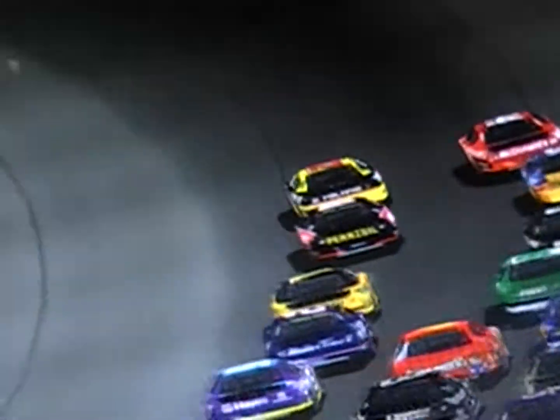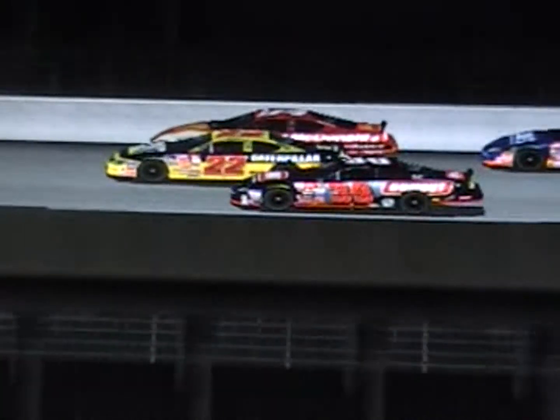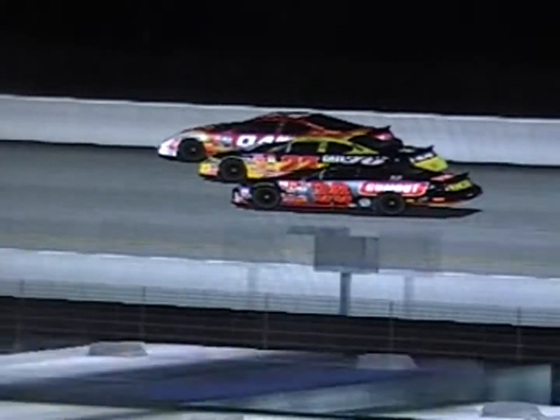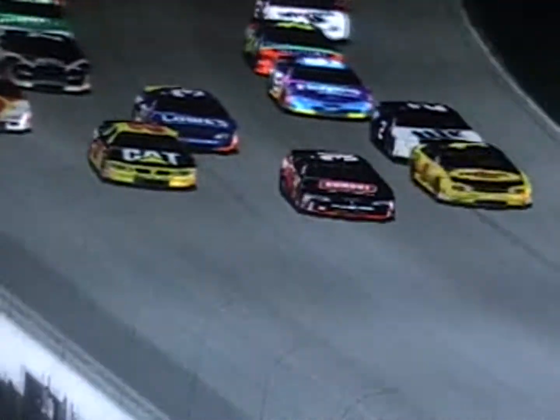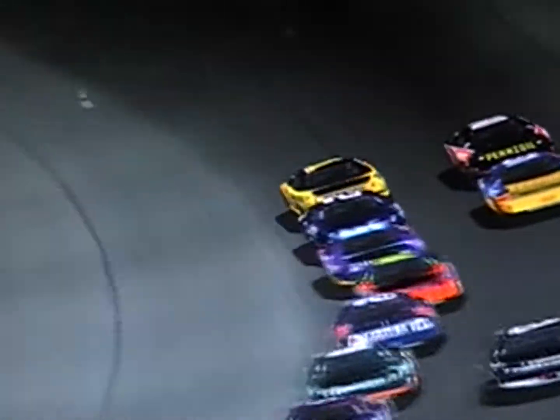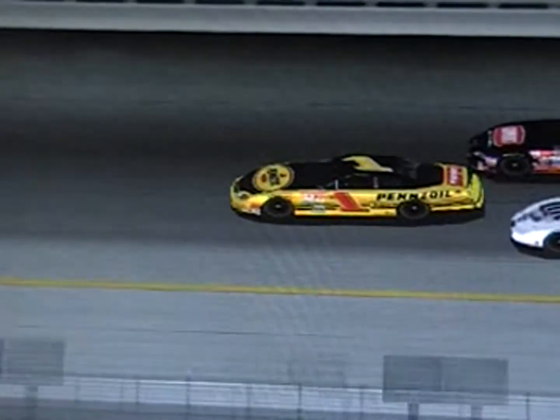Here comes Adrian Becker. A pair of Pontiacs shoving their way through the field. Now 3 wide for the number 1 spot. Adrian Becker inside of London and Shelton. And now Joshua Collard, the Talladega winner, the first Talladega race winner, I might add, of the season, goes inside. Of course, Collard also won that thrilling finish at the Pure Michigan 400 at Michigan. 3 wide to the line. Almost reminiscent of Season 2 at California.